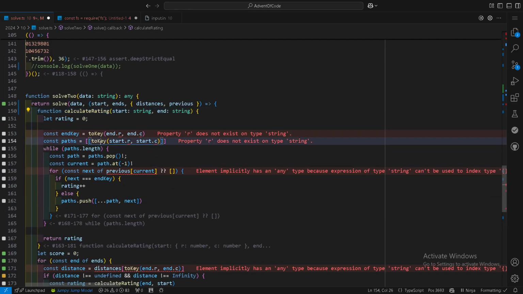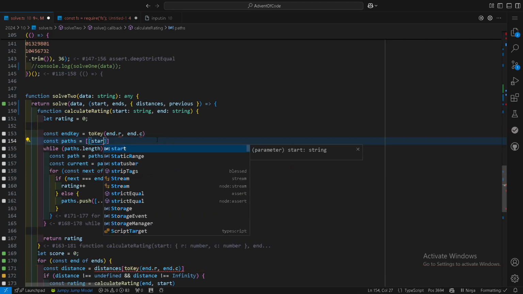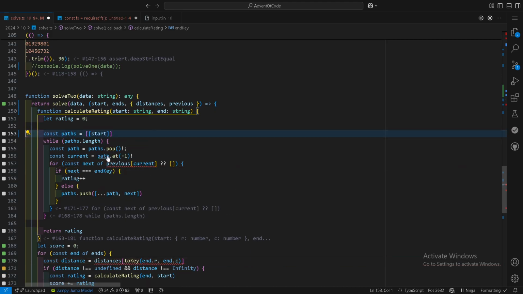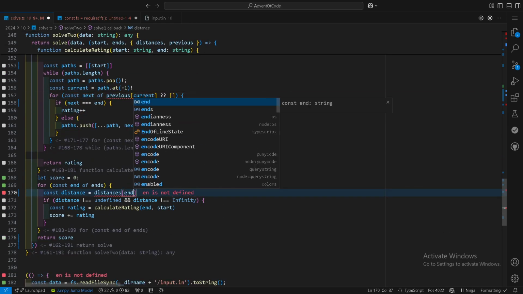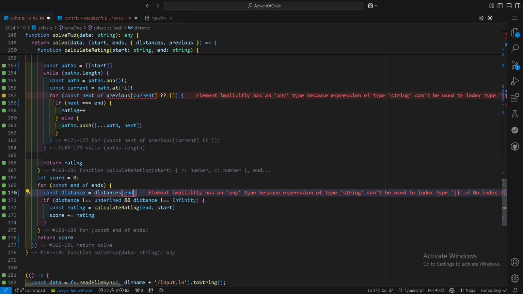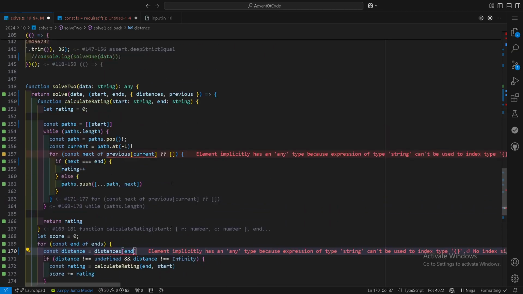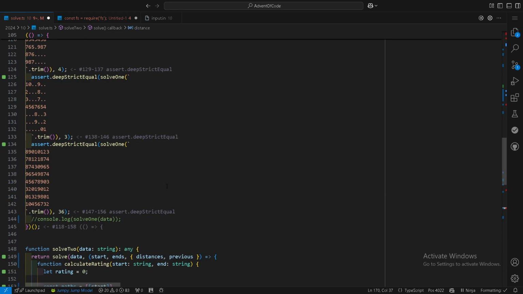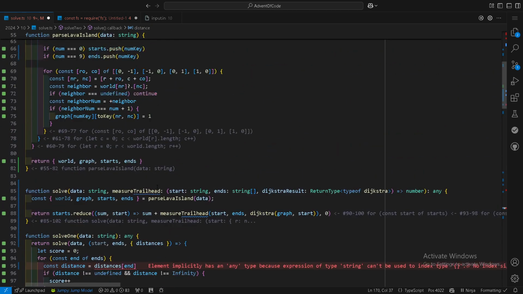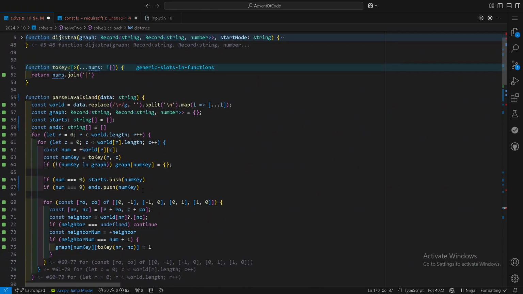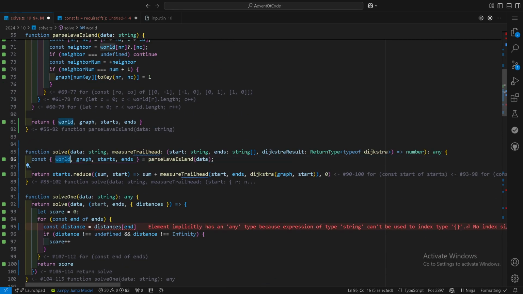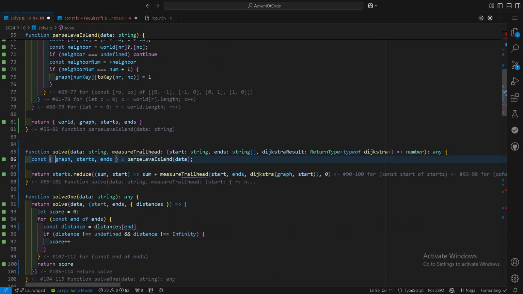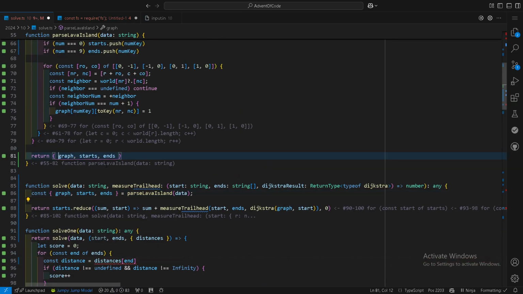I can drop this for start. Drop end key for end. Another one. Did I get them all? Hey, all the numbers are being spat out. There we go. So, unnecessary data transformations, be gone. And better typing. Okay, I'm liking that. Let's drop the world, and if we don't need the world, let's not return the world.